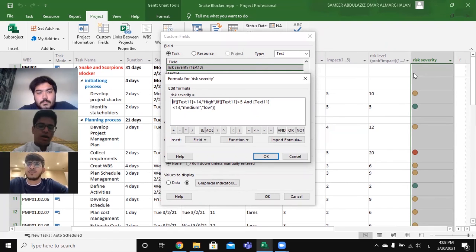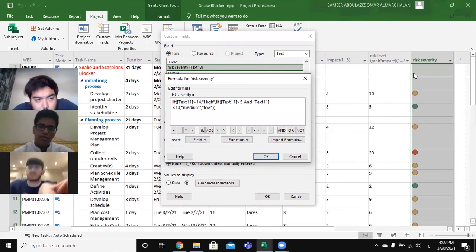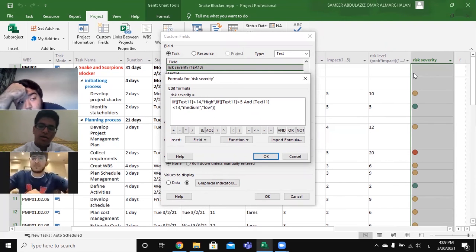See here, IIF text 11, which is the risk level, higher than 14, comma, high. Then comma, IIF text 11, which is the risk level, higher than 5 and lower than 14, medium, comma, low, which means anything else is low. Okay.